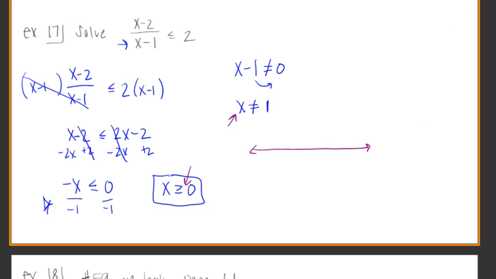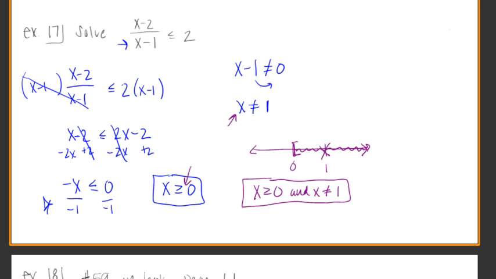So how are we going to describe this? Because if you look at a number line, here's 0, and we said it can be equal to 0 and anything larger. And this next part says, well, there's the number 1 sitting in there, and we can't equal that number 1. So how do we describe this in interval notation? Well, you can do one of two things. You could either just say, first of all, your answer, you could say x is greater than or equal to 0, and x cannot equal 1. So there's part 1 of your answer.